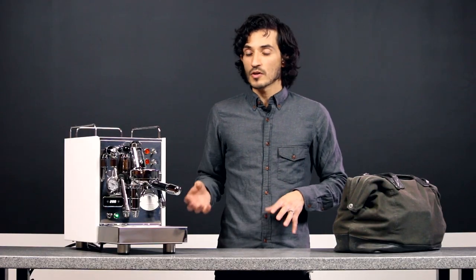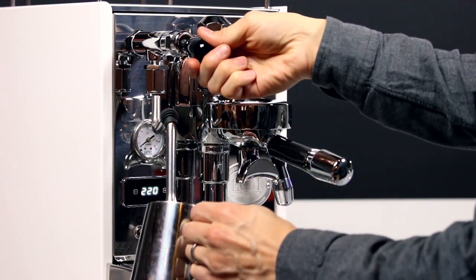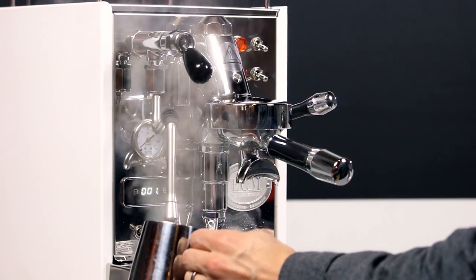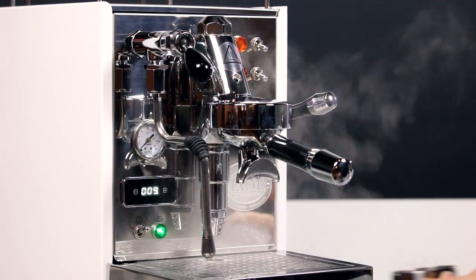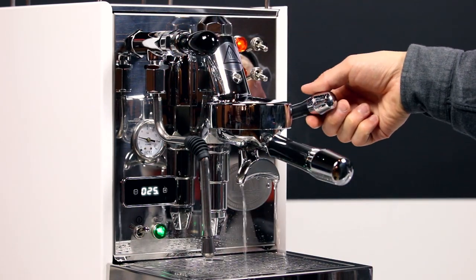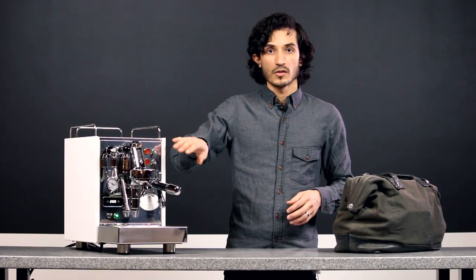Our suggestion for switching back into coffee mode would be to use your brew switch rather than your pump switch. The reason being, when you open up that brew switch, you're gonna pull water through the line and you're gonna see it eventually coming out of the group head. At the same time, you'll be opening your steam wand and purging the steam out. As soon as you see water flowing freely from the group head and from the steam wand, you know that your boiler's filled and you can turn your machine off or pull another shot of espresso. Using just the pump, you may see some water or some air bubbles that remain in the line. To avoid that, we always suggest using the brew switch.